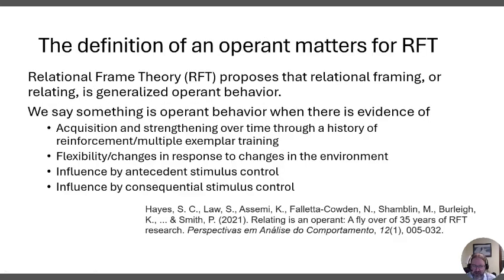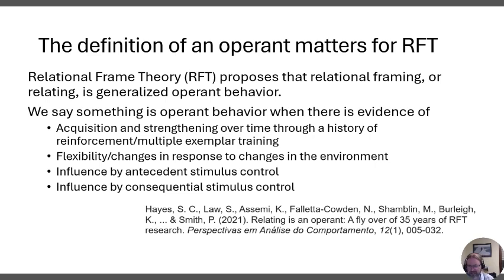And this definition of an operant does matter in a technical sense. In ABA world, they are still having this fight about whether RFT is an operant. That's Steve Hayes's claim, that RFT, or relational framing, relating, is an example of a generalized operant. Then we can apply all of our knowledge of generalized operants to understand and work with the verbal behavior that we see as part of RFT. Not everybody in ABA world agrees with that, but in CBS world, we take that view, and we see RFT as an operant.